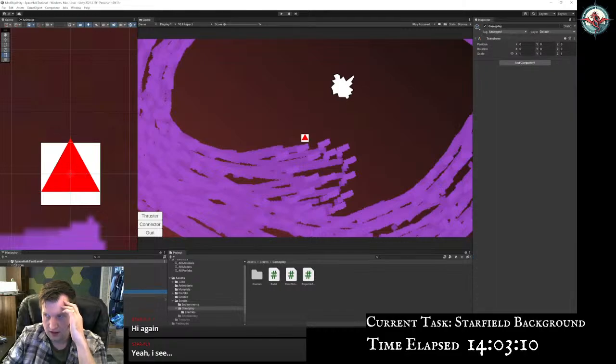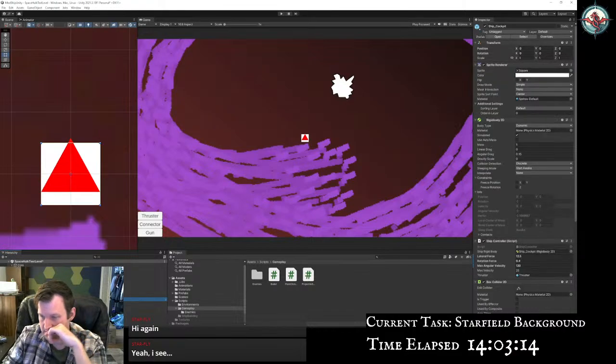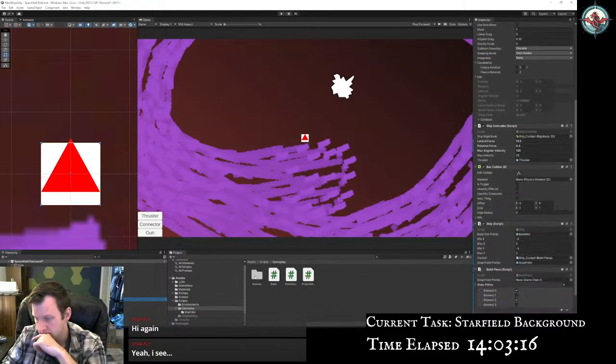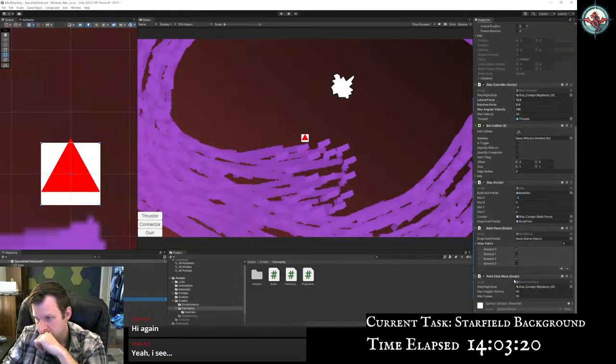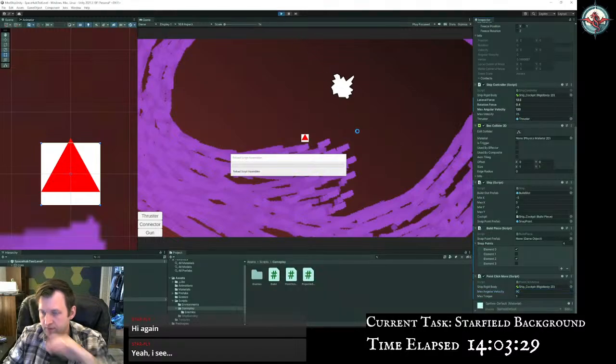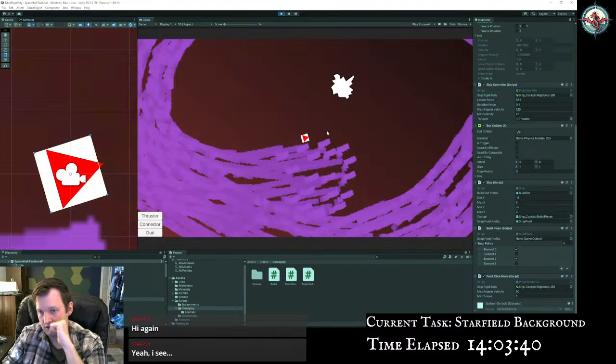So let's tune some of these values and see if it's actually misbehaving or if the values are just way off. Where's our script? There we go. Set max torque to a really low value so that it turns very slowly. All right. It ended up pointing the right way, but it rotated in the wrong direction.